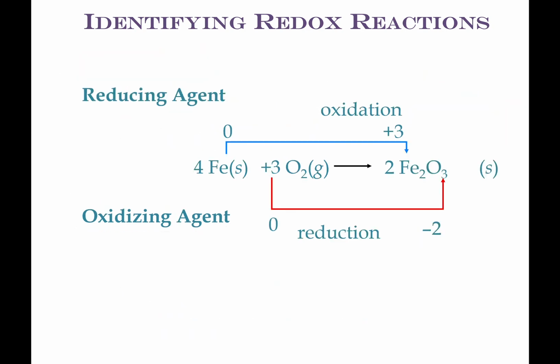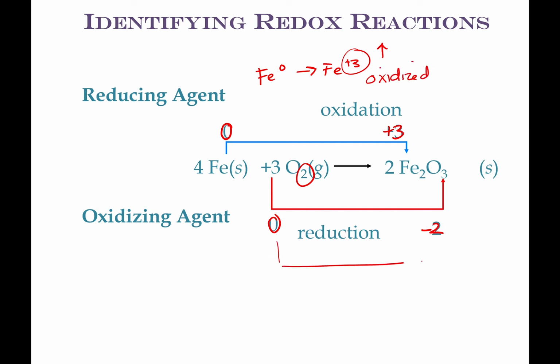So here we go. So these have the oxidation numbers written in for you, probably because my animations are messed up. But iron here is 0, iron here is +3. Oxygen here is 0 because it's in its gaseous state. And then here it's -2. So what happened was iron went from 0 to iron +3. So it had the oxidation number increase. So that was oxidized. And here oxygen went from 0 to -2, so it was reduced. Gain electrons, it goes down.